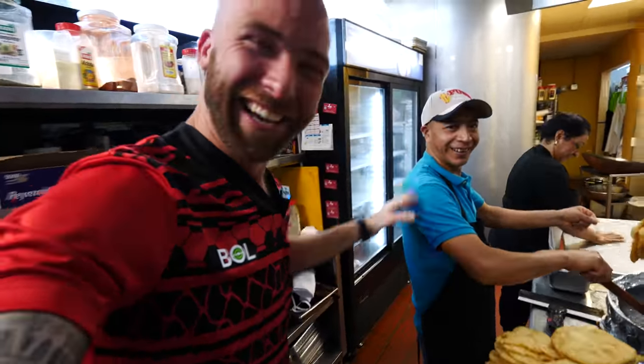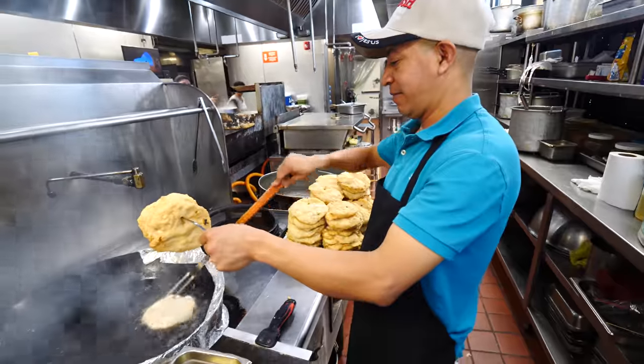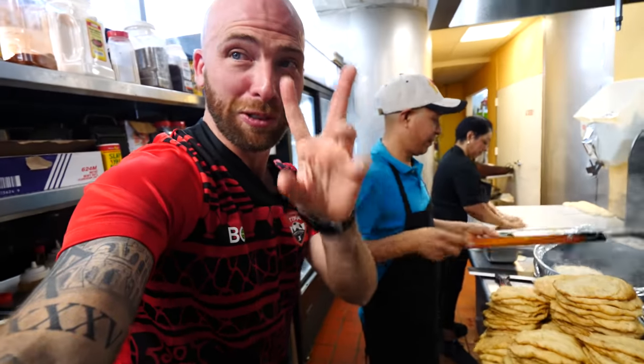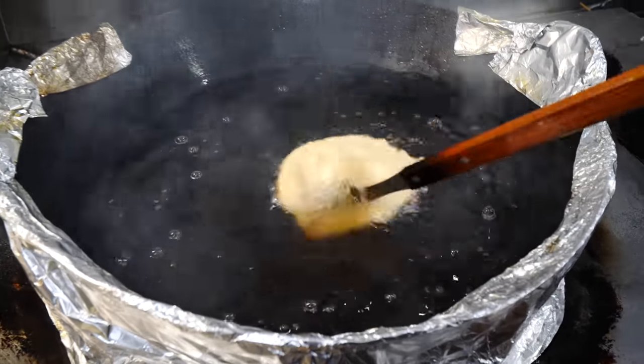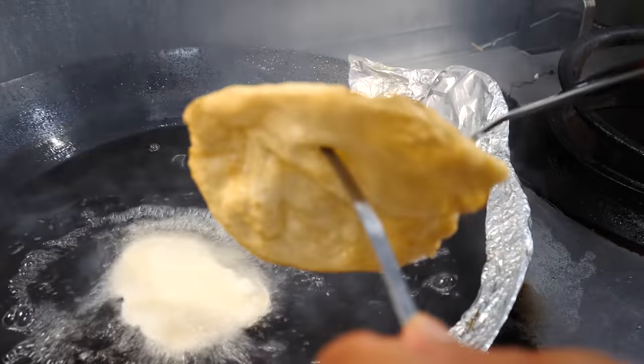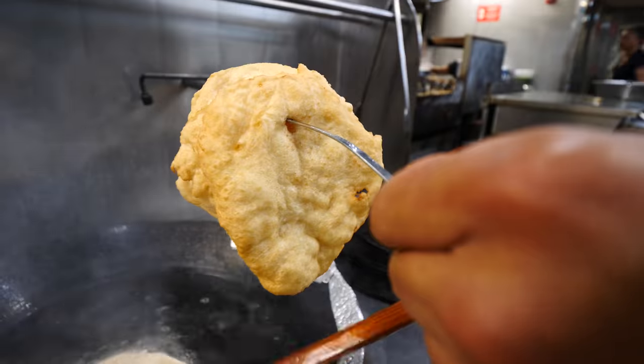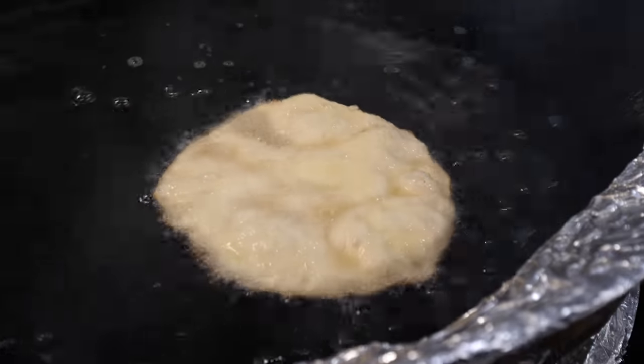These guys, they're just too focused right now. What I love about bara is that they're so fluffy, and you eat them in 2 bites. You're supposed to do it in 2 bites. I'll show you how to eat this. This is the best. You can have a double, triple, a quad, however you want it. But usually it's just chana, chutney, and that's it. So chickpeas, chana.